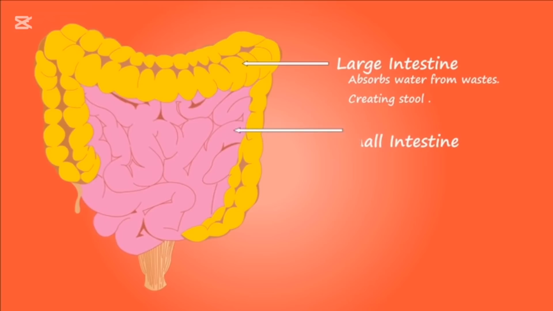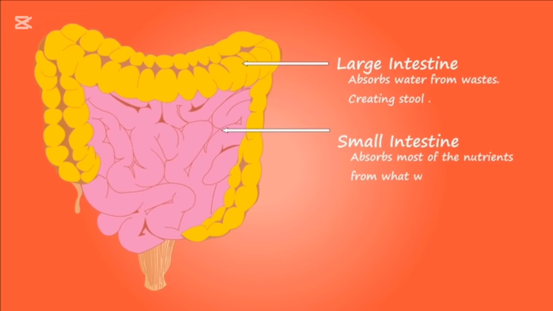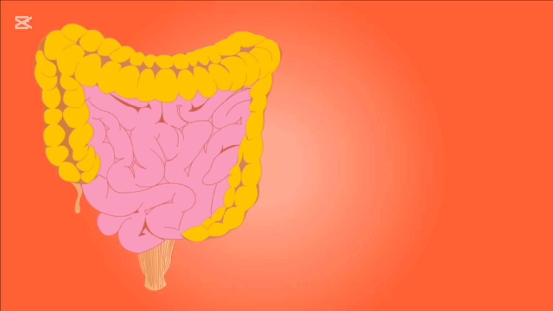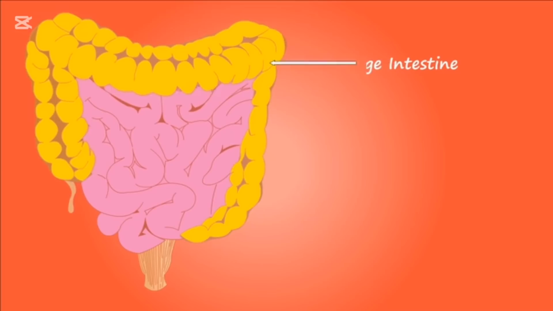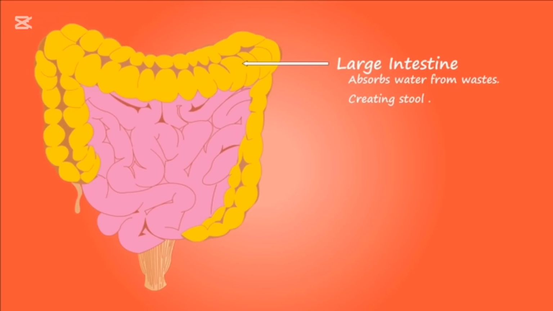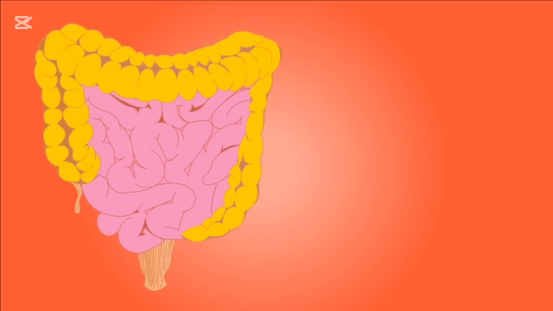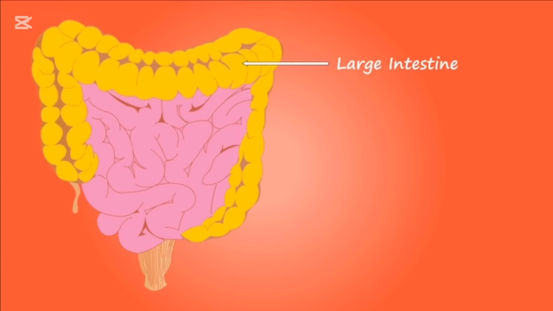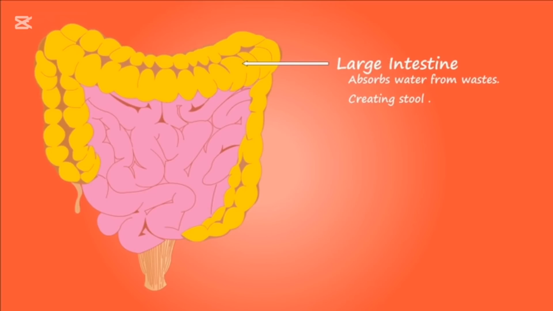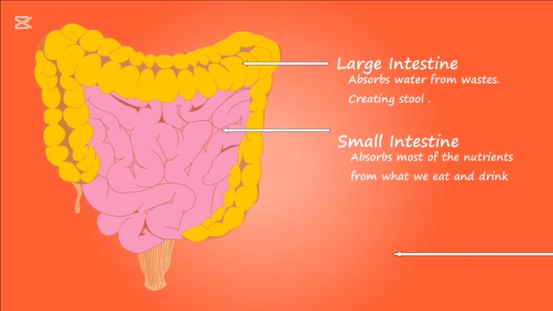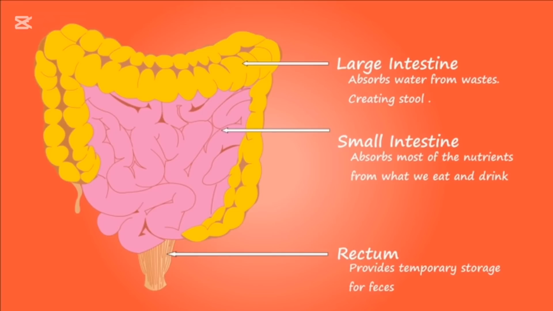It also plays a role in the immune system, as a significant portion of the body's immune cells are located in the gut. A well-functioning digestive system also supports a healthy gut microbiome, trillions of bacteria and other microorganisms that live in the intestines. These microbes aid in the digestion of certain foods, help synthesize vitamins, and play a role in protecting against harmful pathogens. Maintaining a balanced diet with fiber, probiotics, and sufficient hydration helps keep the digestive system functioning properly.